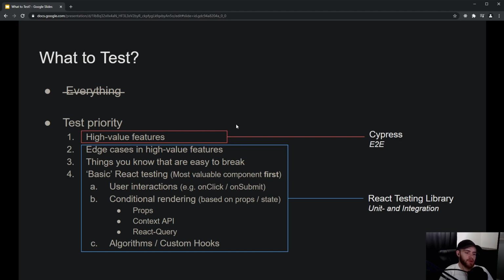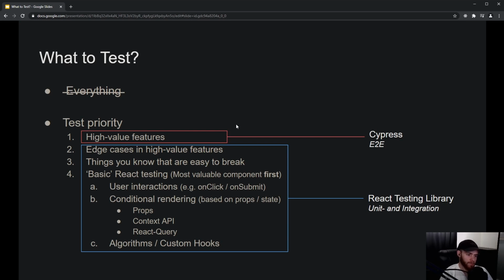The third thing is things that are easy to break. And of course you can say, well, that's already a bad thing if you know that things are easy to break, but maybe you've been building or working on an application for a couple of months or years, and you just have seen that a certain part of the application is very fragile. And well, maybe then it's time to put the work in and make it solid. But sometimes there are just fragile parts in an application. There's not always something you can do to fix it. So if you know these weak points in your app, it's also good to write tests for them, because especially if they are important, you want to have that tested and want to get notified when things go wrong.